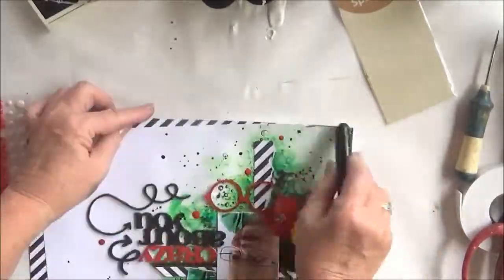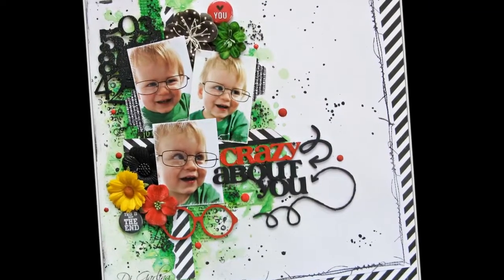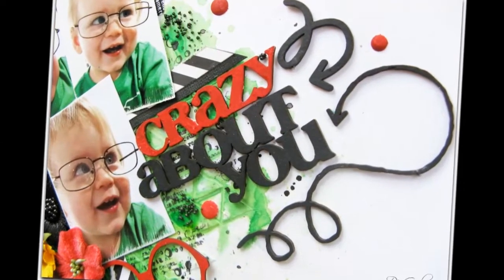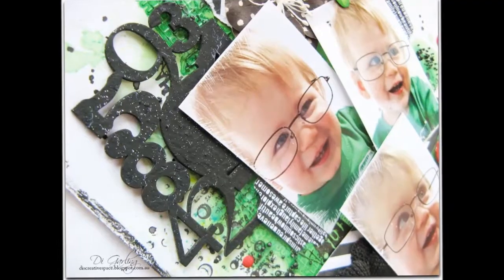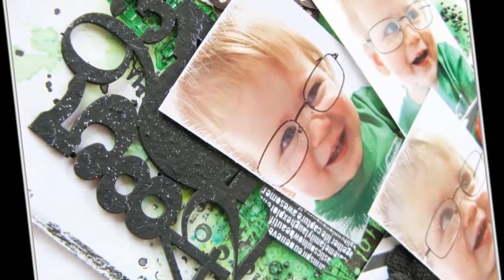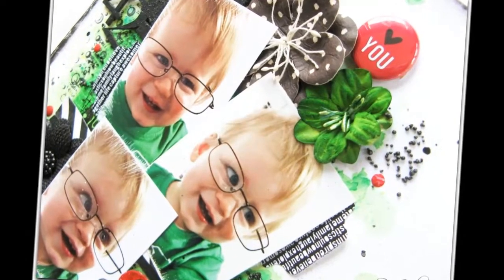And I'm just smudging a bit of black gelato around the edge there, just for definition. There we go, all finished. I hope you like it. Hope you've enjoyed my little tutorial today. It's just some basic techniques, well, they're not even techniques, they're just colouring in with ink pad and acrylic paints. But you don't have to be fancy with chipboard for it to look good. I mean, it makes a statement on your layout in itself.